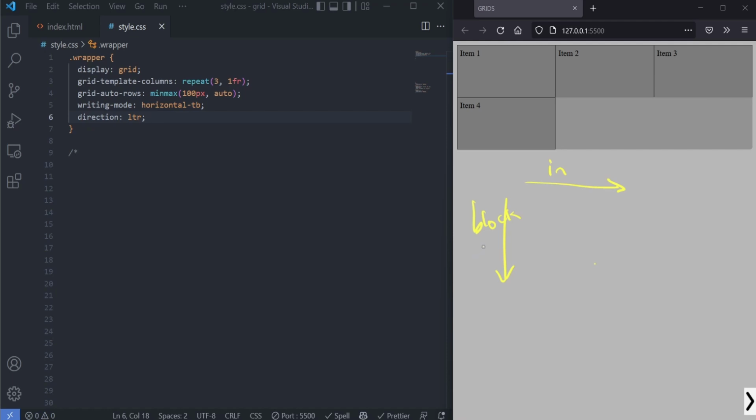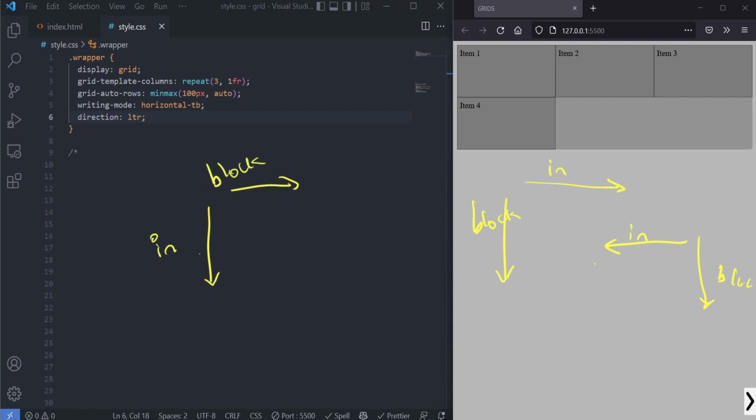Let's say in Arabic, the words are written in this direction and the paragraph still follows this direction. And in Han based systems, the words are written in this direction and the paragraphs follow this direction. In that case, this will be the inline axis and the block axis.